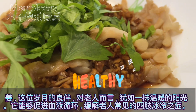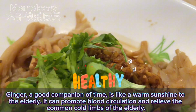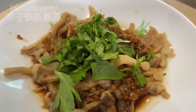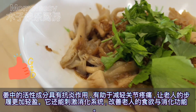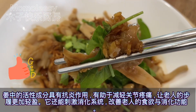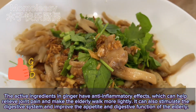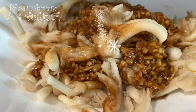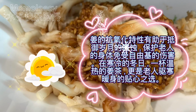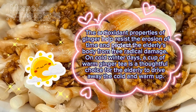Ginger, a good companion of time, is like a warm sunshine to the elderly. It can promote blood circulation and relieve the common cold limbs of the elderly. The active ingredients in ginger have anti-inflammatory effects, which can help relieve joint pain and make the elderly walk more lightly. It can also stimulate the digestive system and improve the appetite and digestive function of the elderly. The antioxidant properties of ginger help resist the erosion of time and protect the elderly's body from free radical damage. On cold winter days, a cup of warm ginger tea is a thoughtful choice for the elderly to drive away the cold and warm up.